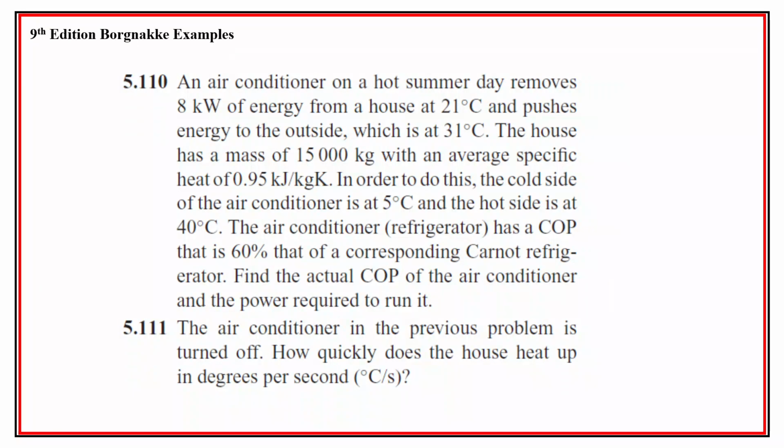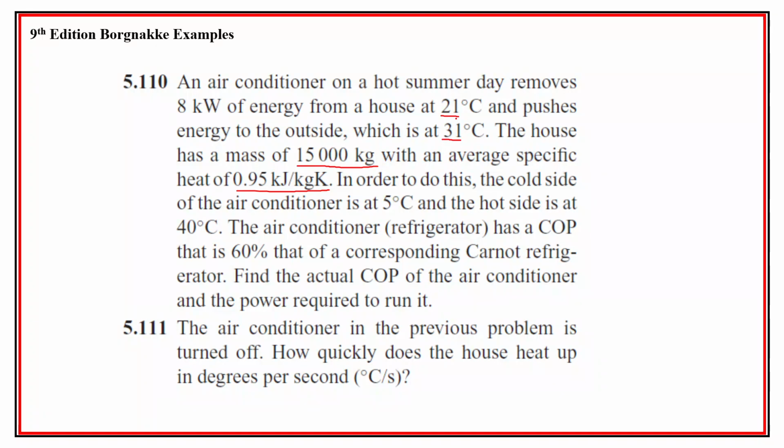The air conditioner has a coefficient of performance that is 60% of the corresponding Carnot refrigerator. Find the actual coefficient of performance of the air conditioner and the power required to run it. So I should say right away that I noticed, but you might not, that there are distractors right here. This guy and this guy are not necessary, and we may even find that the 31 degrees and 21 degrees are not actually necessary right now, I think.